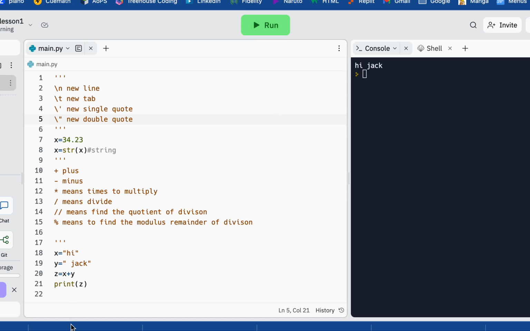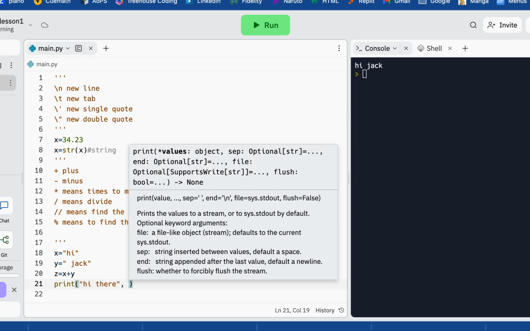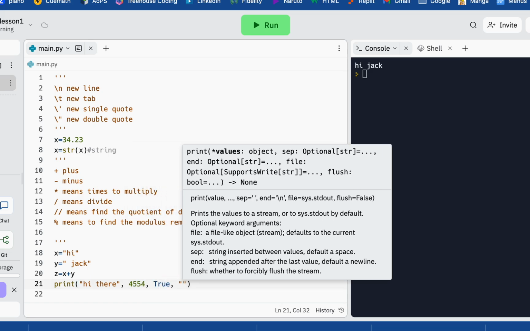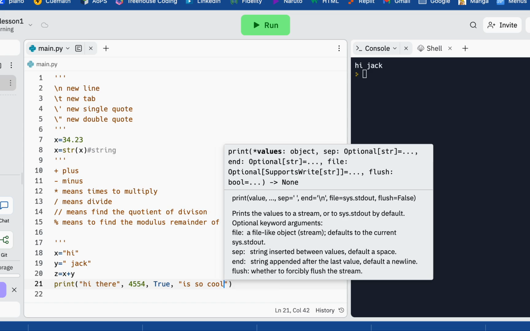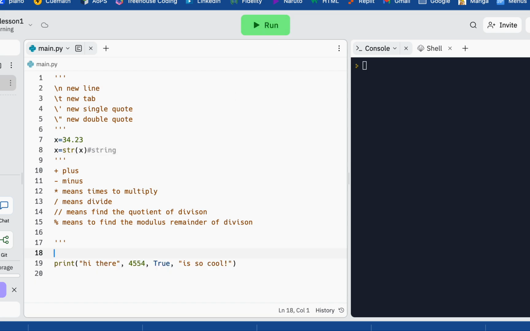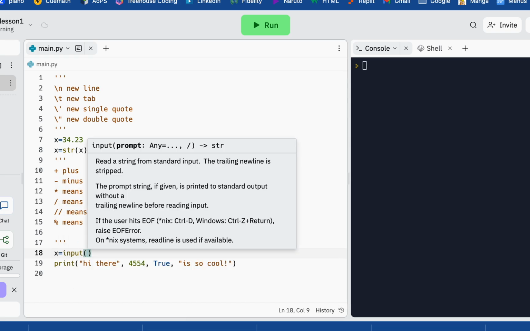And in the print statement, we can also print a number with a variable. Say hi there. Now we can use a comma to separate it. We can write a different data type. And then a different one. And we can print this. And we can also do something else. This might be a bit high level, but just bear with me. We'll learn about this later.